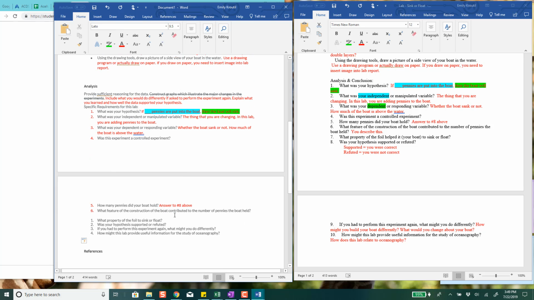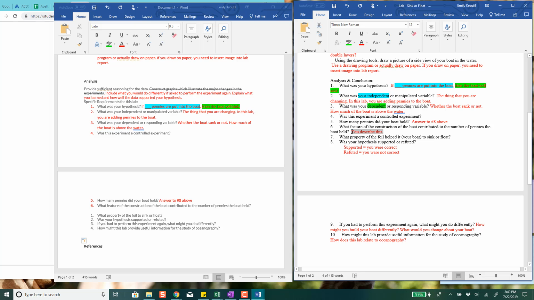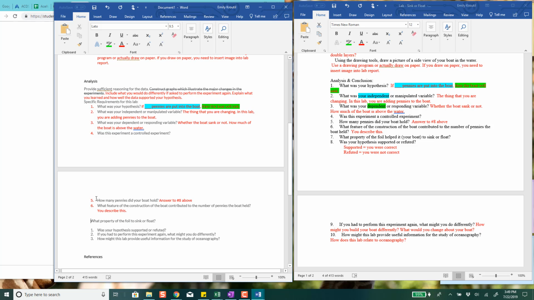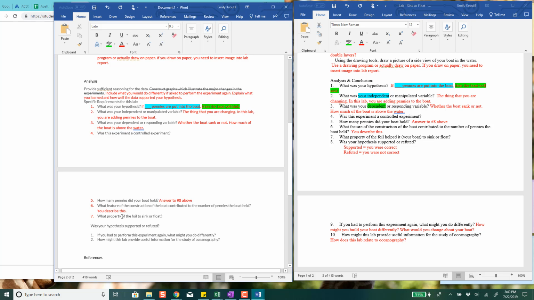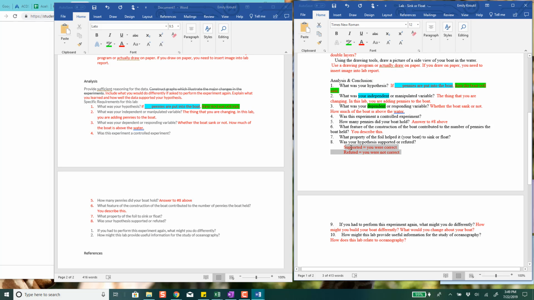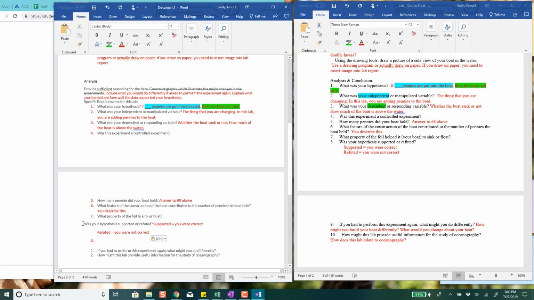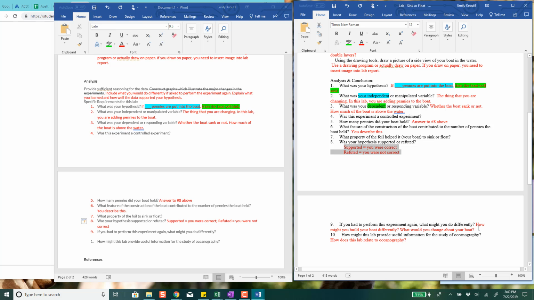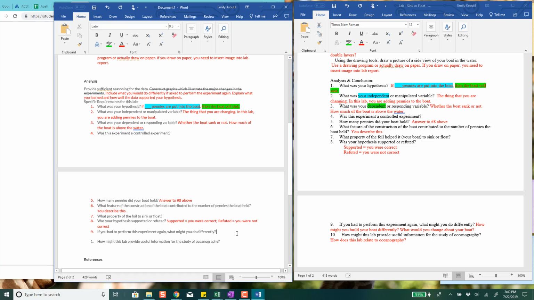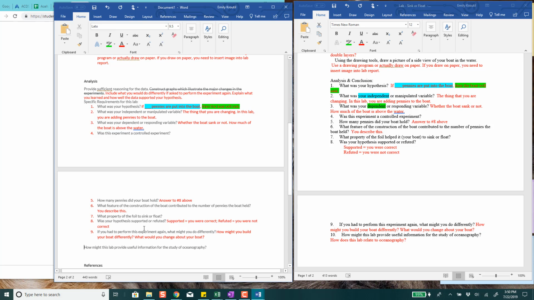For this analysis section, you can number these questions or you cannot. But if you don't number them, make sure that they are answered in a way that I can tell that you're answering them. Because some students will say, oh well, I answered that question, and I'll say, I didn't know that. I did not know that that was supposed to be your answer for that question. So we'll just put all this here.